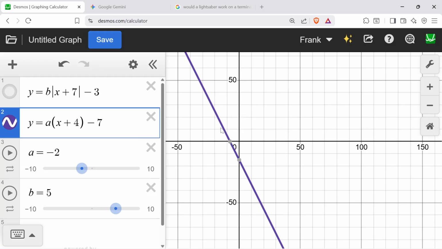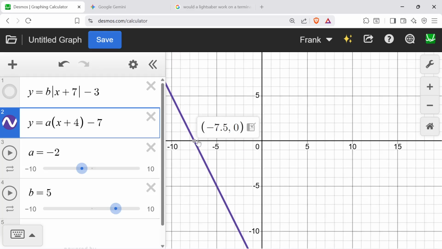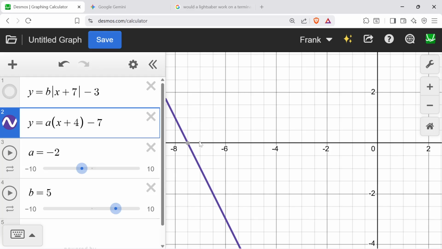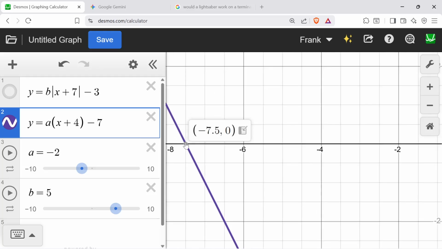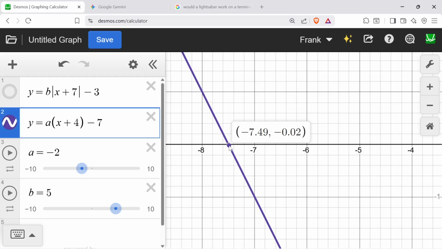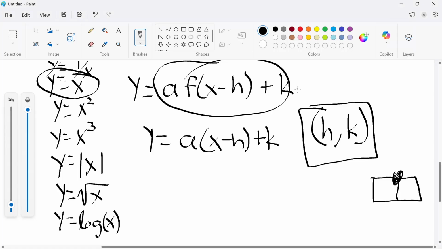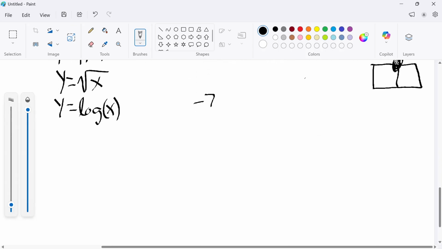I'm going to pick one where it's even. Maybe it's not really hard to tell on a graph you're looking at. It looks like it's -7.5, but I would like to find one where it's exact. So I'm going to use (-7, -1). I'm just going to use that on a line. I just have to pick some arbitrary point. So I've got (-7, -1) as the vertex.